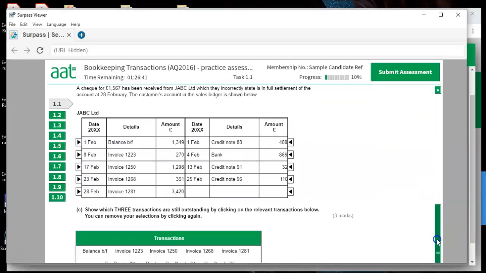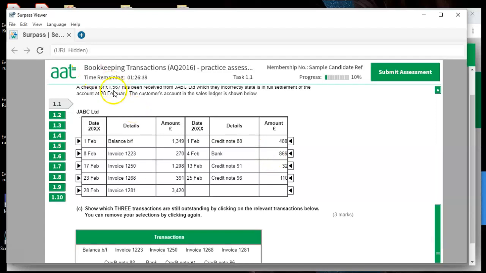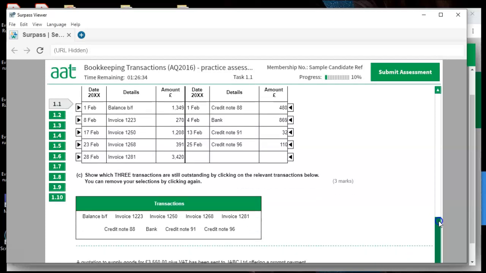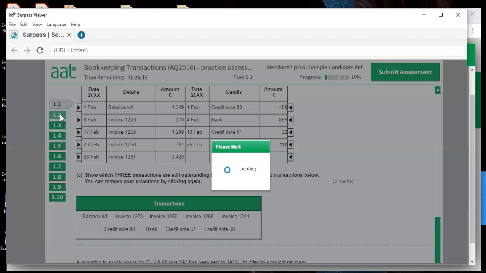Now here, this is that question where you got some balance, some money, but they did not know which items were paid or not paid. So whenever doing this type of calculations, if you want to highlight anything, you can use these buttons. Okay, only if you need to. If you do not want to highlight them or just do normal calculations, you can do that. Okay, then let's take a look at 1.2.